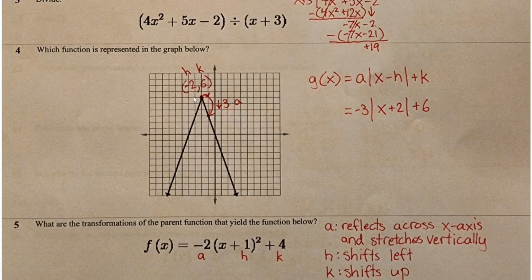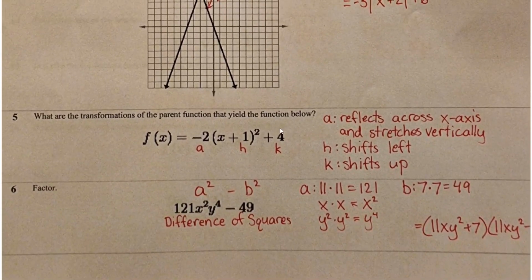And the a value, just like most a values, we get it from how do we get to our first reference point to our second reference point. We have to go down 3 times, therefore a is -3. Bam. I would expect you to know that that would work the same way if this is a quadratic. That would work the same way if this was a square root. It would be the exact same a, h, and k values, no matter the function, right? So moving on, number 5.